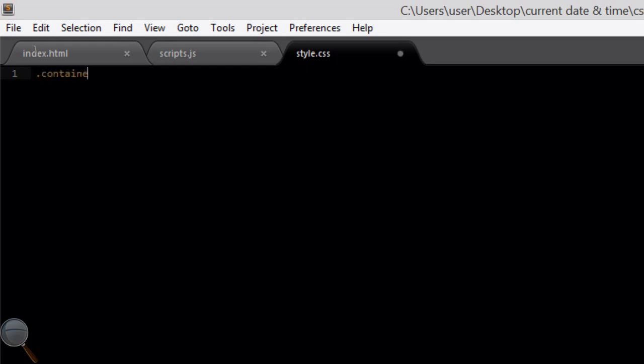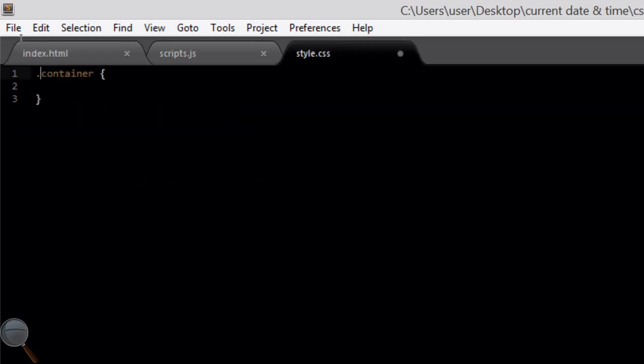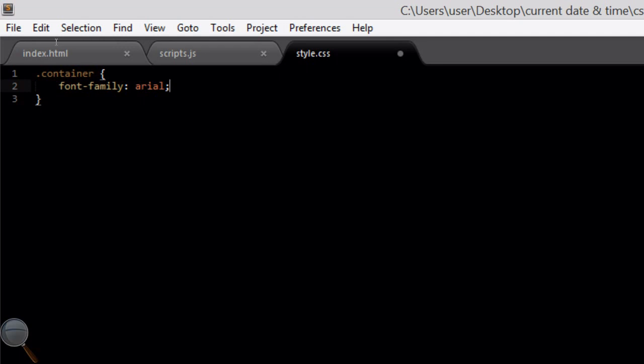So we need to target the container, because as you're aware, we've got div ID, but then we've got div class equals container. And for the class in our CSS file, we need to put a dot before the name of the element that we're targeting. So dot container is targeting the class of container.